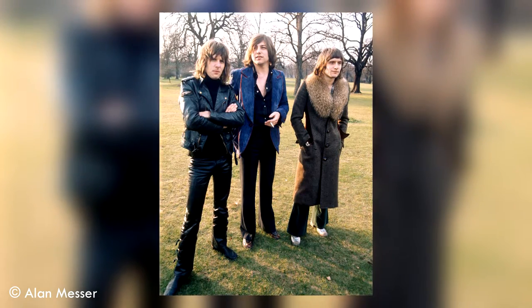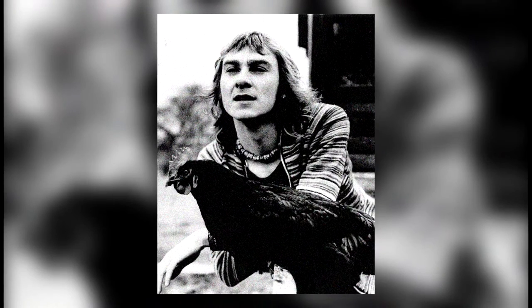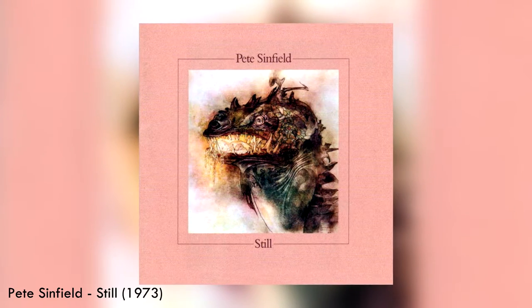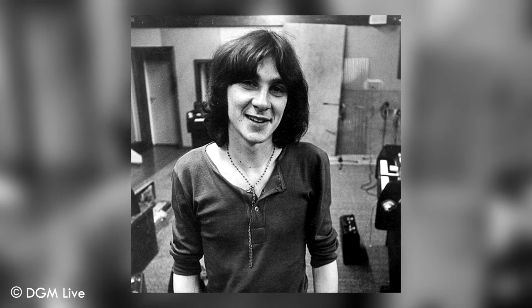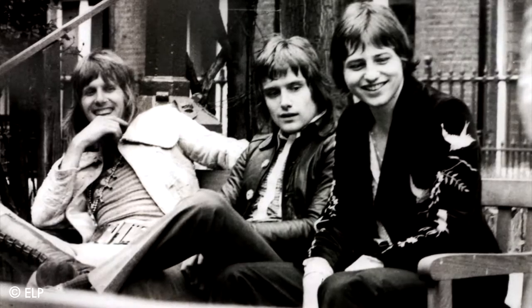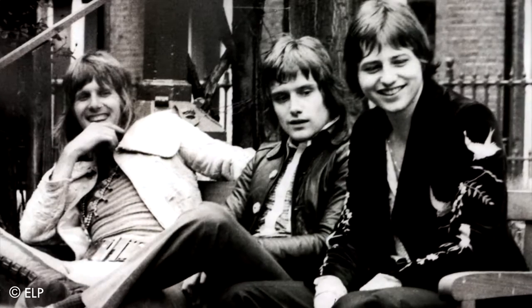This piece featured the Moog Constellation ensemble for the first time. During the album rehearsals, Greg Lake contacted Pete Sinfield, who at the time wanted to release a solo album. Greg said to him that Manticore wanted to release it, but this came with a price: Greg wanted Pete's help to write the album's lyrics. Pete agreed, and soon he was at the Manticore headquarters to work with the band. At this time, the band were composing what we know now as Benny the Bouncer, a comedic song with a strong Wild West vibe. What Pete saw was Keith playing a Western tune on the piano and Greg singing with a Cockney accent, things that took him by surprise.